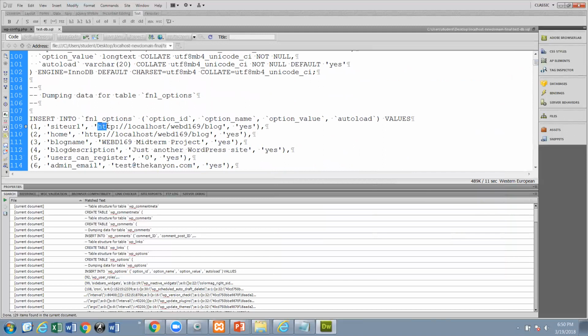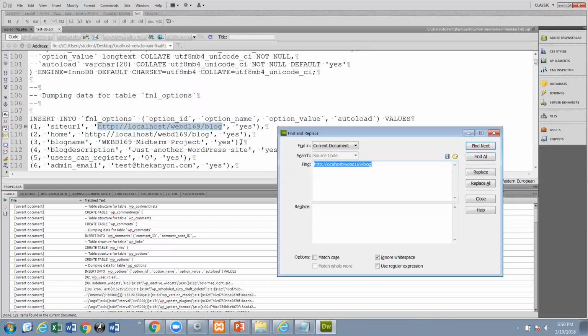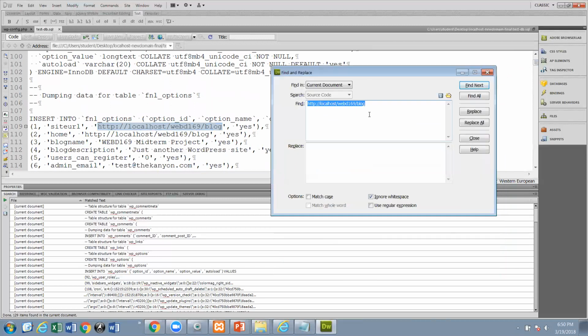If I end up looking at this whole thing over here, this is telling me where I'm trying to go to. But I changed that. I'm on a new server right now. So this is now going to look like new domain final.